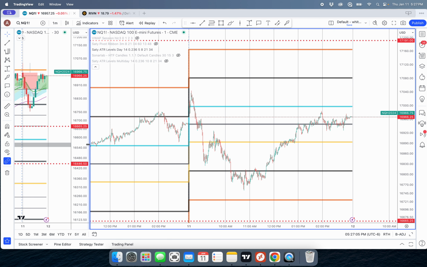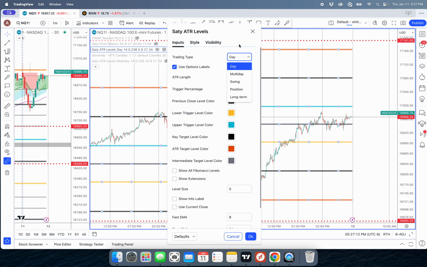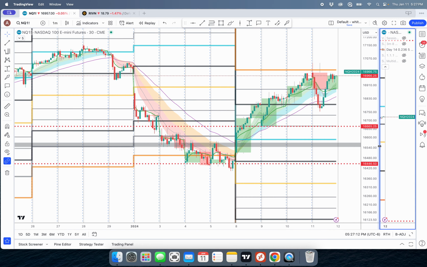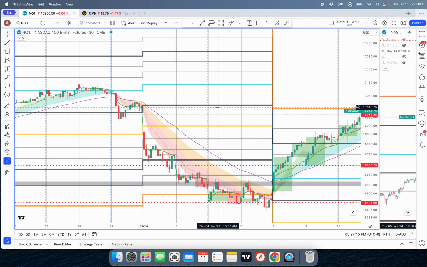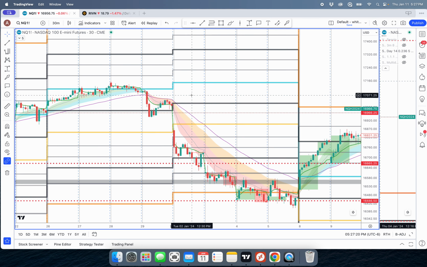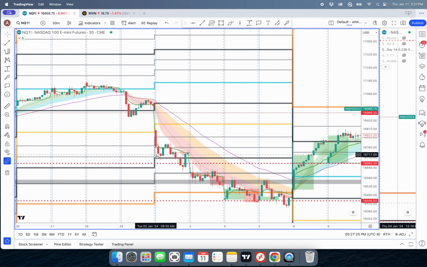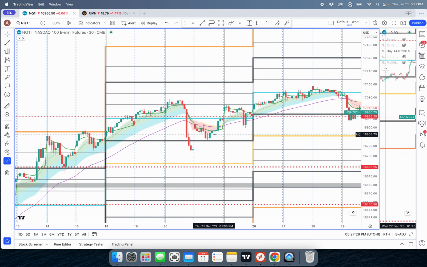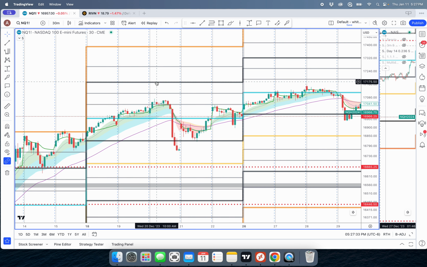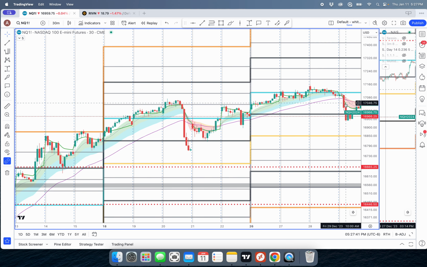And then if you move to the next area, which is multi-day, this is where you're using it for the week. So you see the previous week, this was only a 4-day week, so you have Tuesday, Wednesday, Thursday, Friday. So see the week before, 1, 2, 3, 4, it's also a 4-day week. Here we have 1, 2, 3, 4, 5 days. That's what these vertical lines are separating, the days. So you see how it only charts the pivot for the week. So multi-day is for the week.